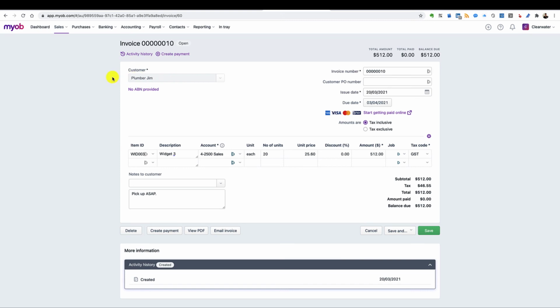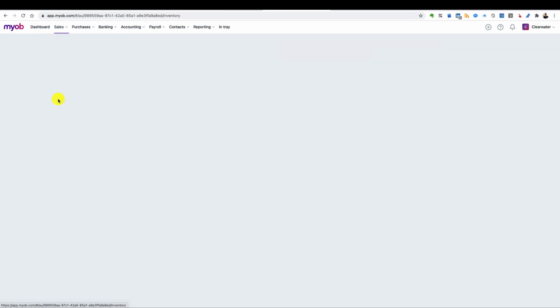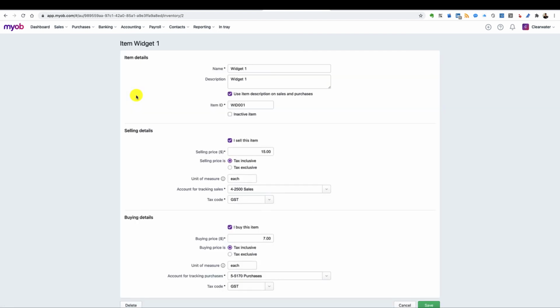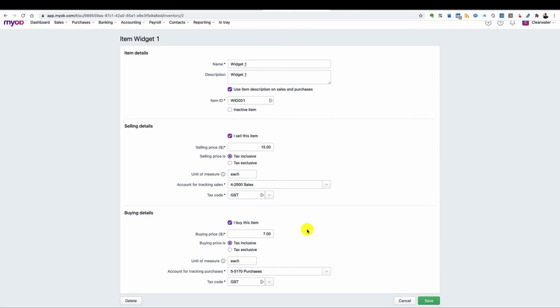Talking about that, if you look under the sales, there's a menu there to add items, and you'll also see this in the purchasing area. And if you open up one that I set up, you could tick the sales area, you could tick the buying area and put those costs in. But as I said, it doesn't manage your stock control in the balance sheet, so you can only sell them and buy them, and that's about it.